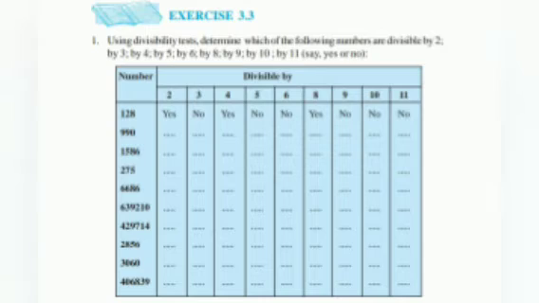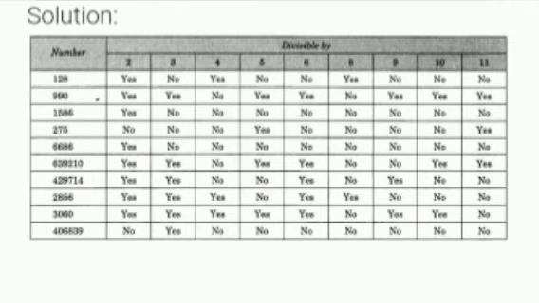4, 5, 6, 8, 9, 11 and 10, and you have to complete the chart whether the given numbers are divisible by that particular number. If it is, write yes, if not, write no. So by referring to the earlier chart I have given to you, we can complete this one.